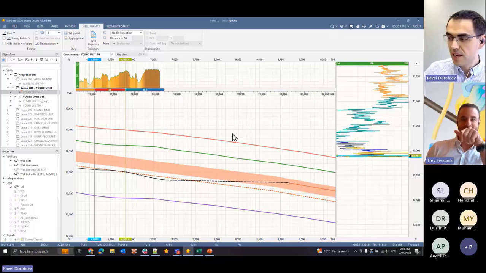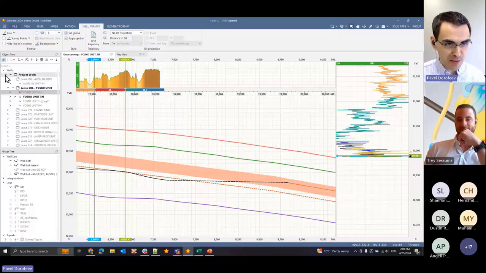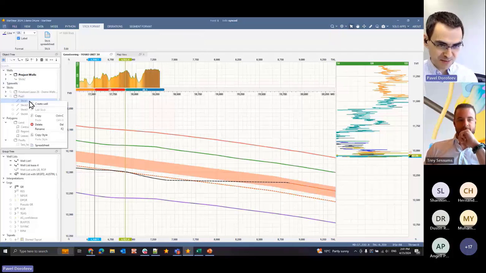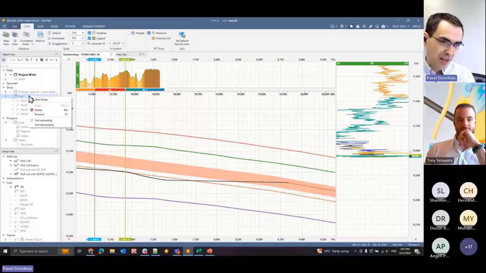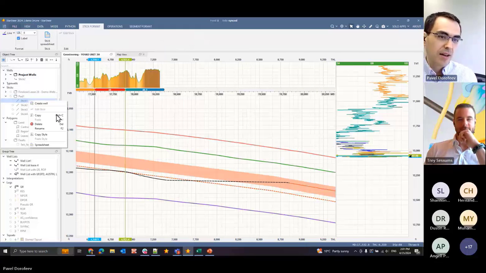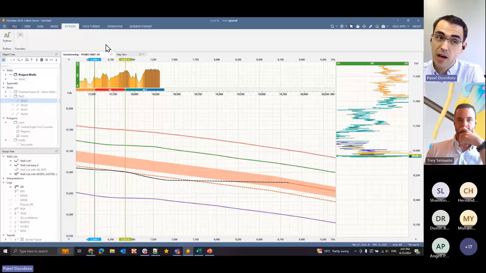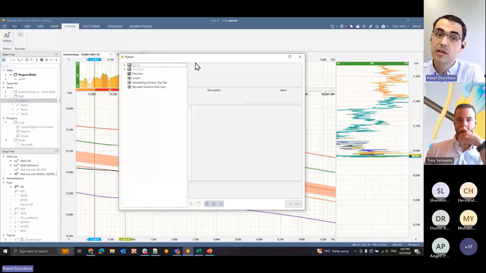Export well sticks as a shapefile. Good question. Very good question. And the answer is, let me just double check that. The answer is no. So the only way basically to, well, not in shapefile. Let me show you one more thing. If you ask this question, it's very important.